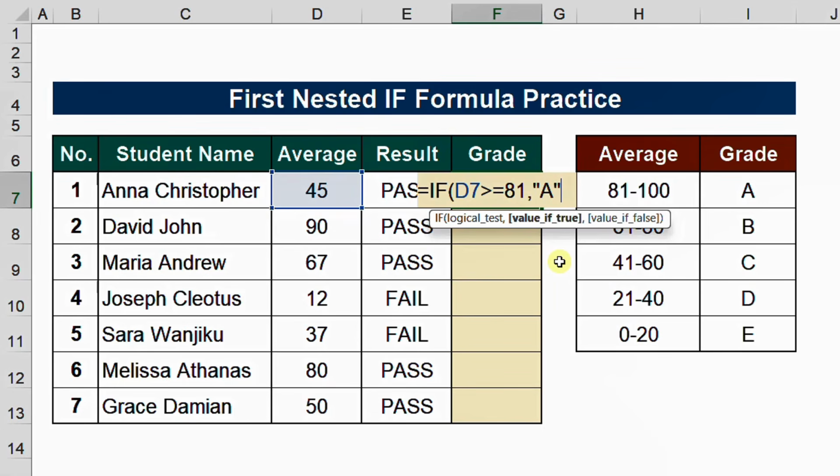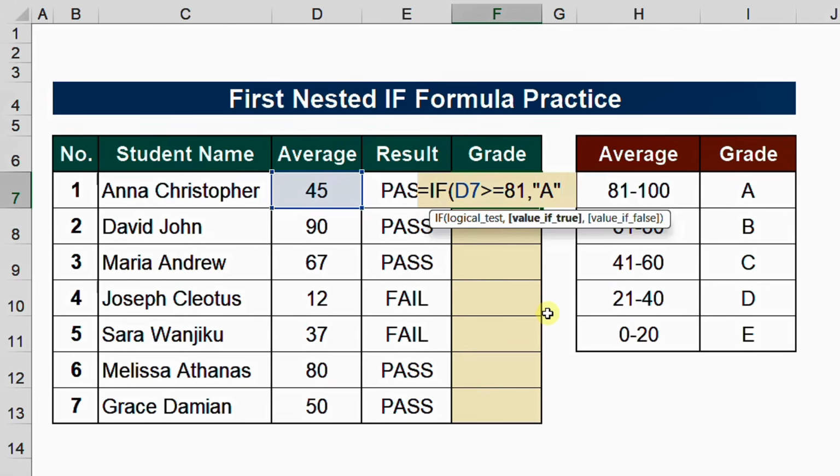But what if the student does not have 81 or above? Then here Excel must not stop. It must continue checking. So we add another if inside the first if.